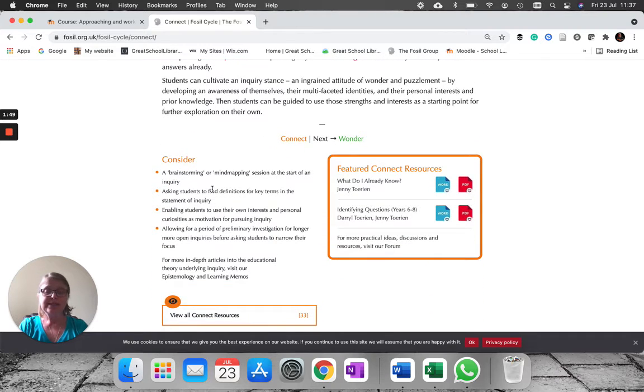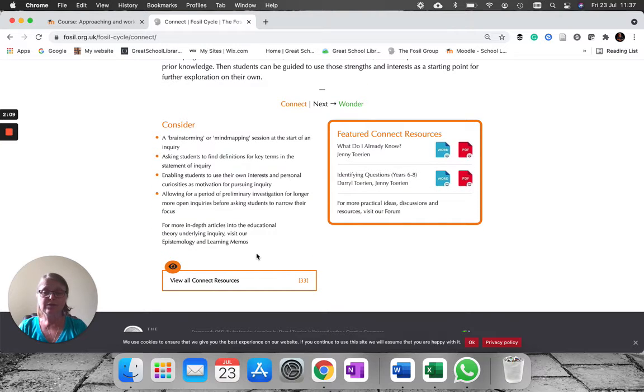Things for you to consider when you're teaching this stage, and featured resources that include graphic organisers that will teach Connect, which you can either look at as a PDF or download as a Word document. And if you wanted to see all the resources within Connect, there are 33 of them at the moment, and increasing as we speak.